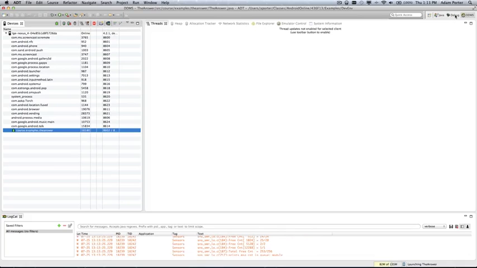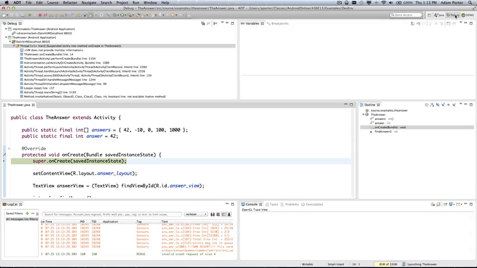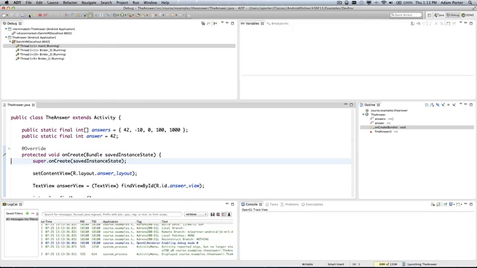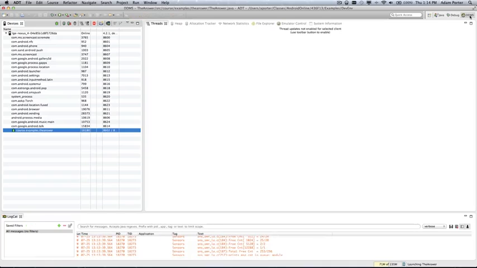And now I'll return back to the debug view and resume the application. I'll let the program run for a while, and now I'll return to the DDMS view and press the same button as before, this time to stop the profiling.